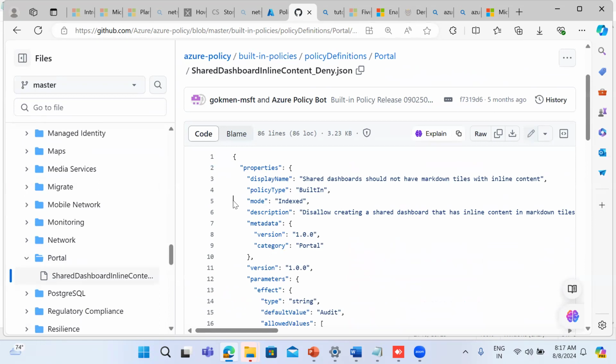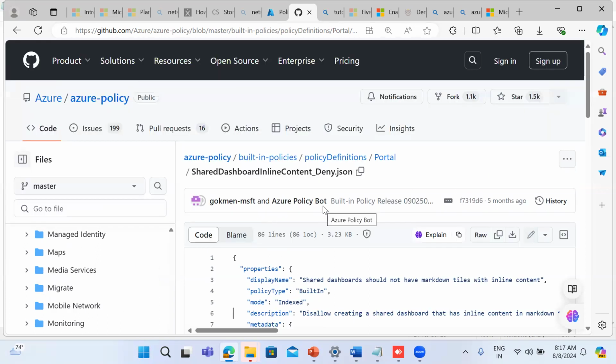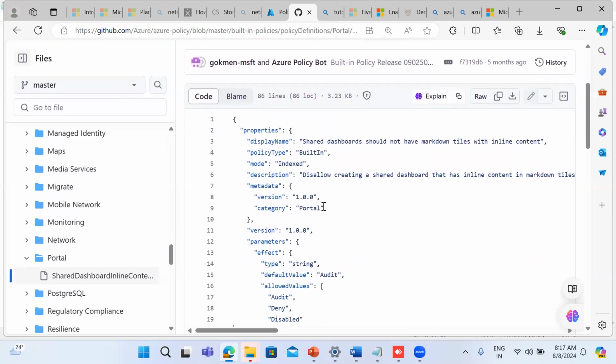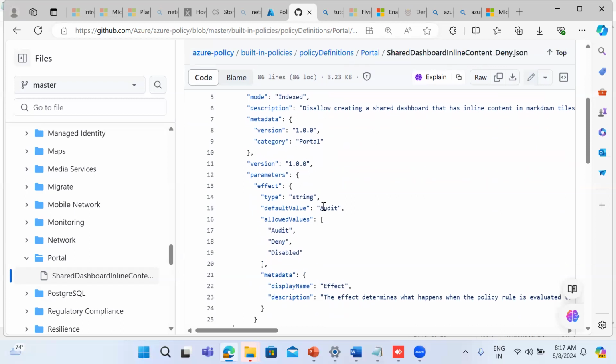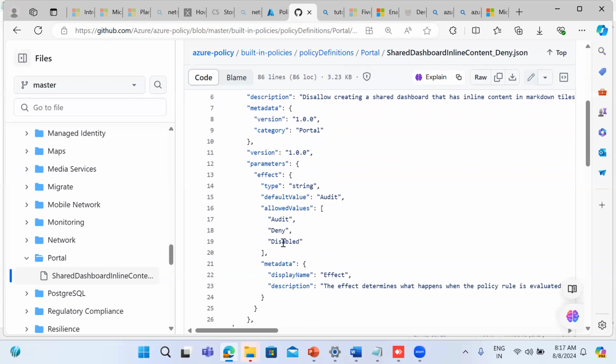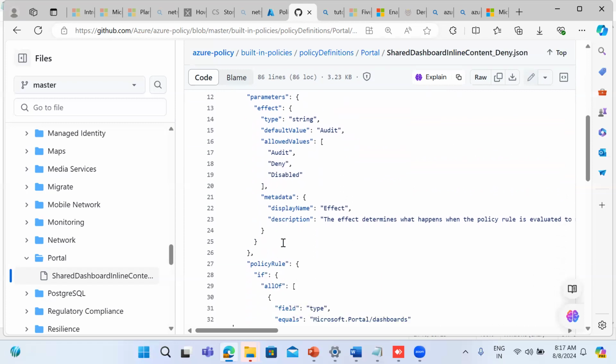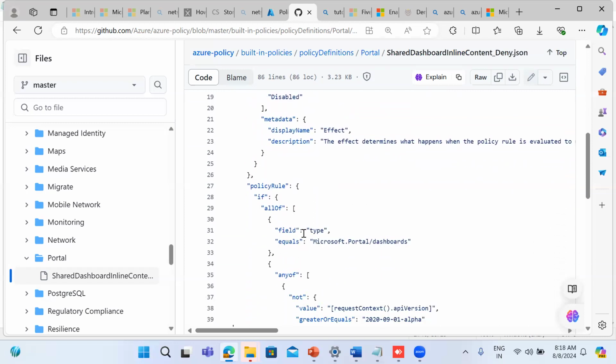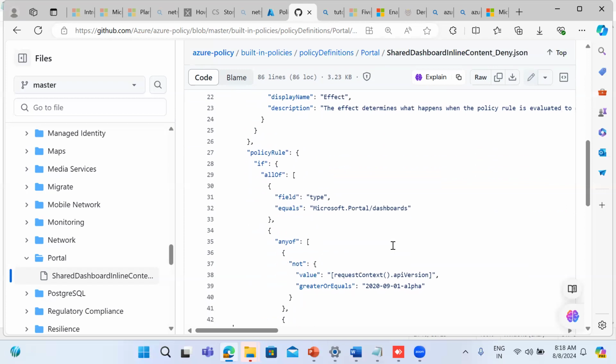So now here this is not allowing us to create a dashboard or something. Okay, so now here the policy type is built-in mode. Okay, so what parameter it is using is, so the type is portal in the dashboards.